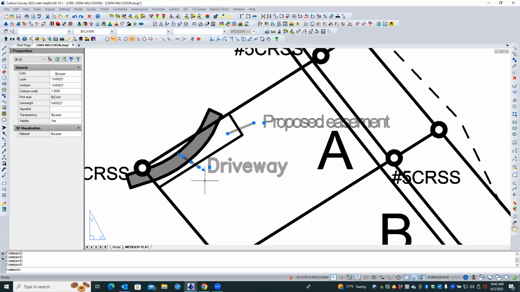Some people make it a hard and fast rule that they only ever label in paper space, and the only thing they put in model space is the drawn geometry. But sometimes when you're working, you have to see the labels to know what it is that you're working with. So there's no hard and fast rule. No, not really.